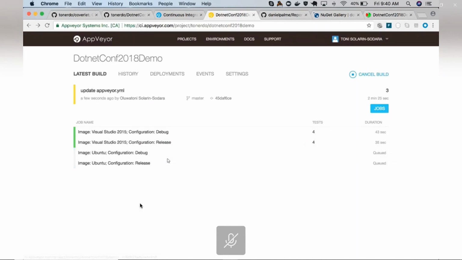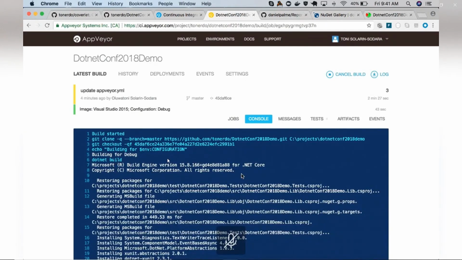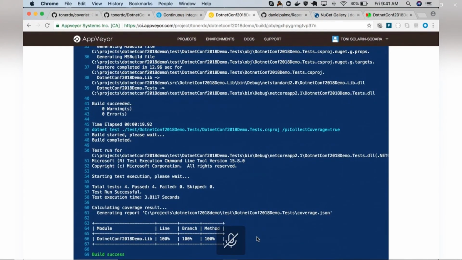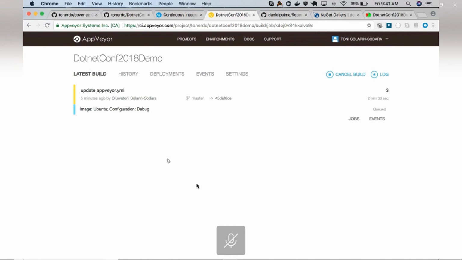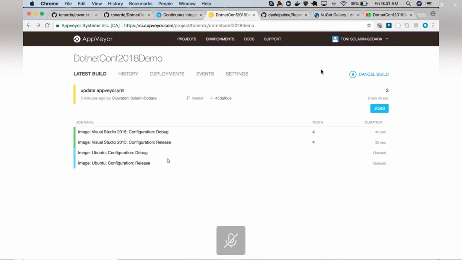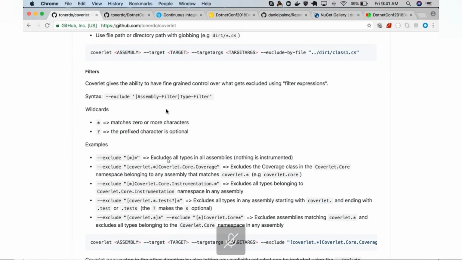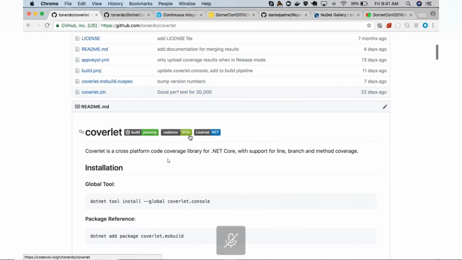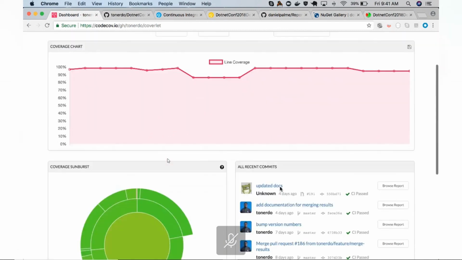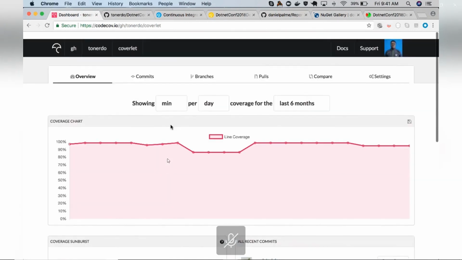Thank you, Daniel. Oh yeah, so we can see on Windows that one of our builds over here passes, build success, and we see the coverage result generated. I think we're almost done. Oh yeah, by the way, Coverlet also uses, it's sort of like a dogfooding process. Coverlet runs tests on itself, and we use that to generate this handy little badge over here that we integrate with CodeCov, which is pretty popular.